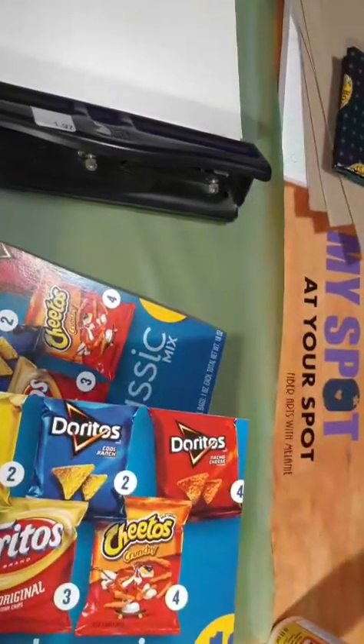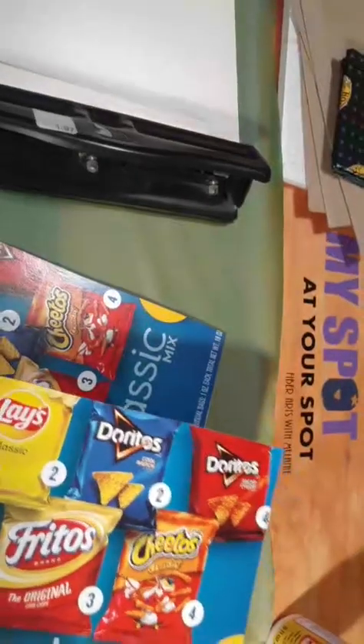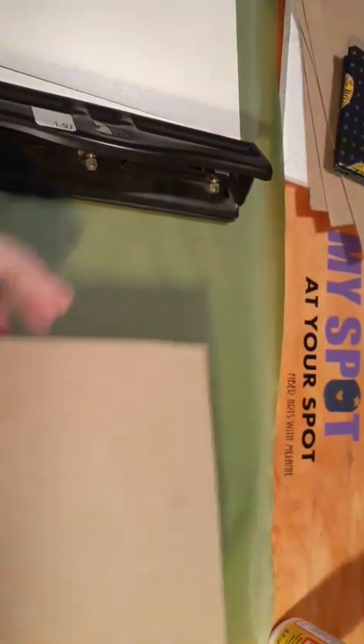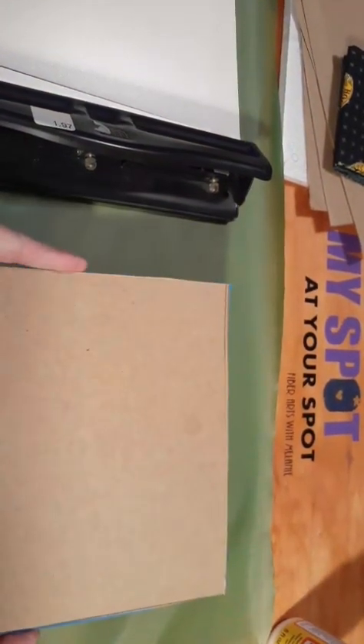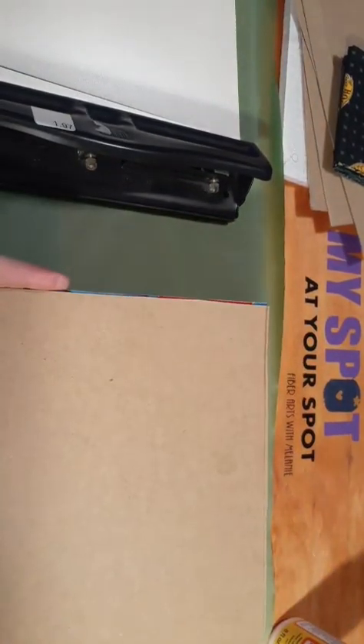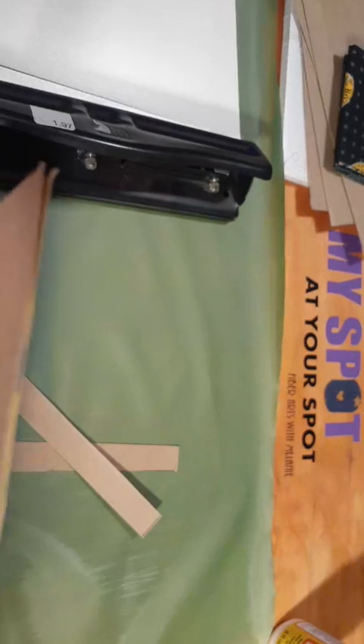I'm going to put these to the inside, because once we cover them, the cardstock will cover the inside and you will not see that inside the book. I want to make sure to have both of these to the inside, so any fabric we put on here — whether light or not — no color from the cardboard will show through your fabric.